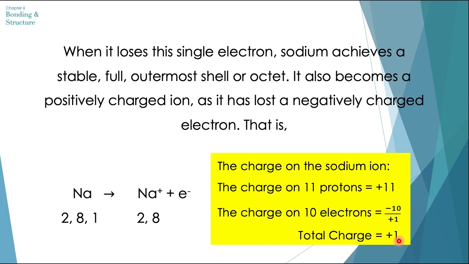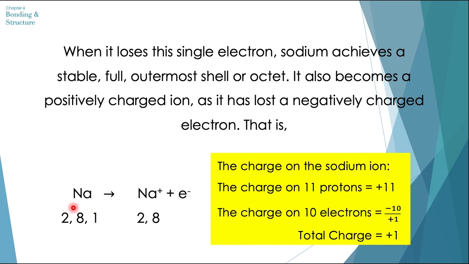When it lost an electron, the proportion of the negative charge of the atom became less than the positive charge in the atom. So now the protons are 11 and the electrons are 10, which means that the negatively charged particles, electrons, are less than the positively charged particles, the protons. And that is a 1 charge difference. 1 electron represents 1 negative charge, and 1 proton represents 1 positive charge. And so the protons have 1 more positive charge than the electrons, and so that is why the total charge of the atom is plus 1, positive 1.